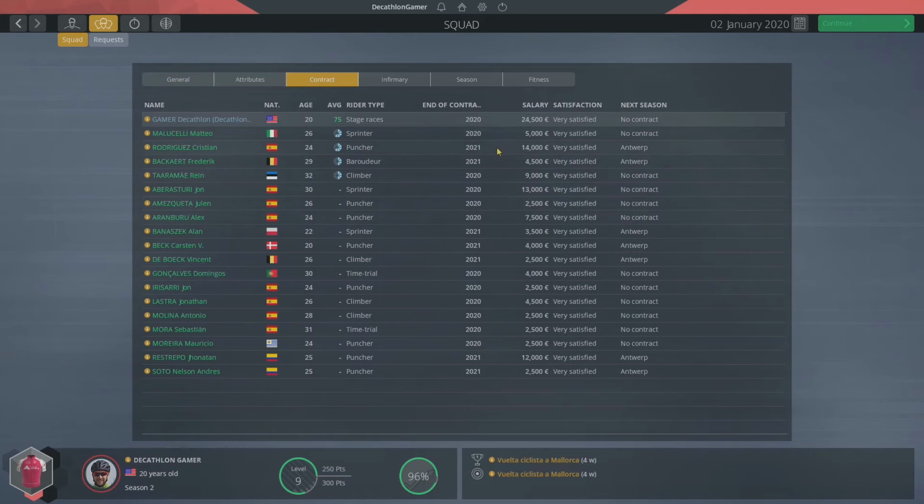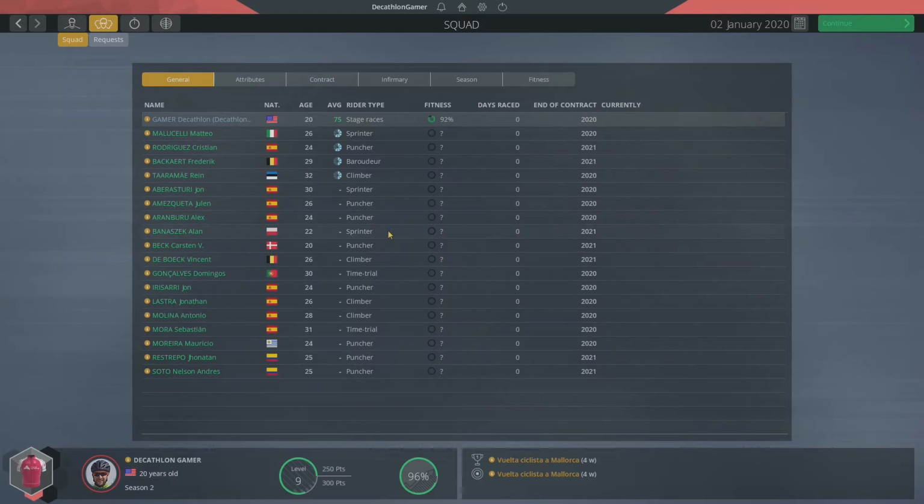But contract, always telling. Christian Rodriguez. Aberasturi. Okay, yeah, I know who that is. And Jonathan Restrepo. So those are the big three riders. Aaron Burrow is up there a little bit on pay scale. Tarme is up there. So there you go. There's our team.